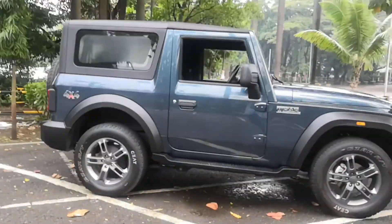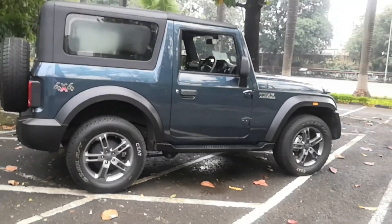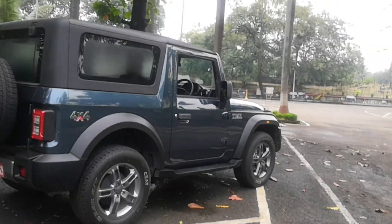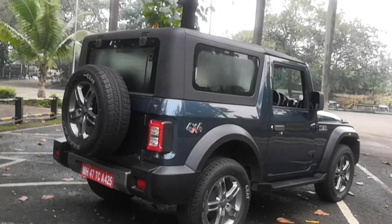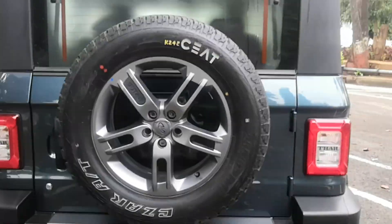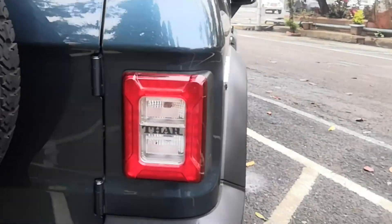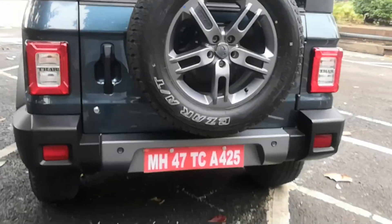The design, as you can see, is very boxy. But there is something you probably don't know yet — this is a sub-4 metre car. Yes, it falls in the same bracket as the Ford EcoSport and the Mahindra XUV300, yet it is a full-size SUV with a ladder-on-frame chassis and all the off-roading hardware in the world. You can see this massive 18-inch wheel giving the car the legendary off-road look, and the iconic Thar badging on the tail lamp — Mahindra does this with most of its cars.